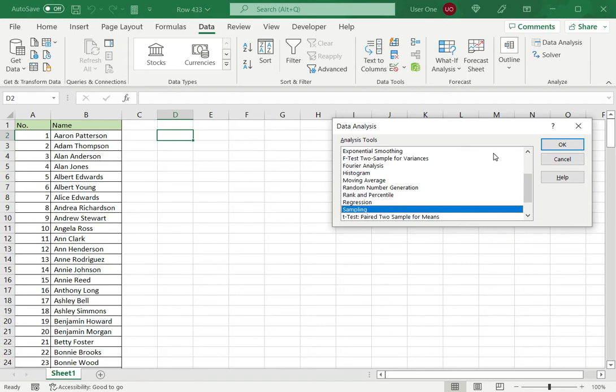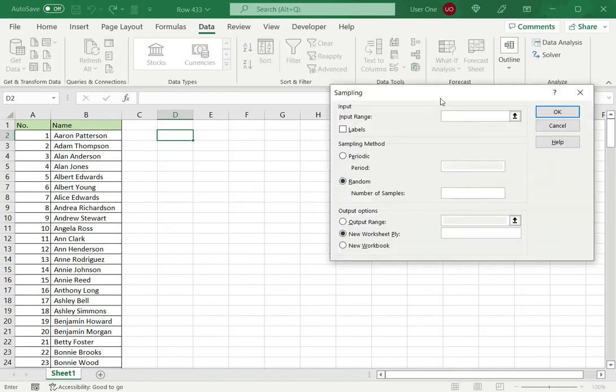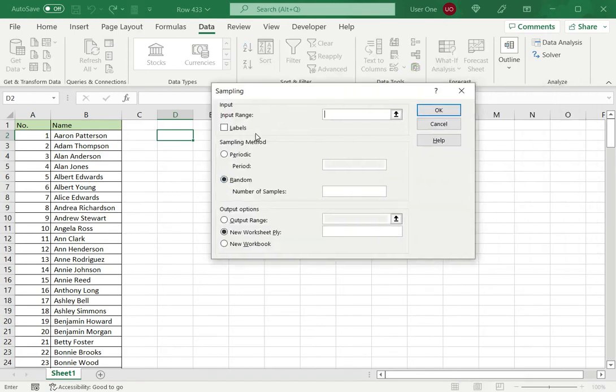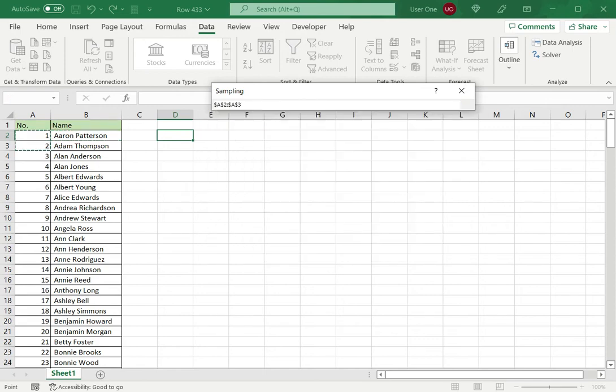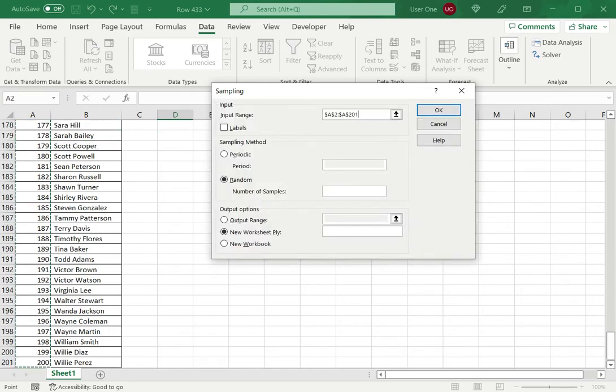So I select Sampling and say OK. Now in this case, I have to give the input range. This tool takes only numbers, so I cannot give column B, which has text. I need to give column A, which has the numbers. So I select all the values in column A from 2 to 201, select Random.